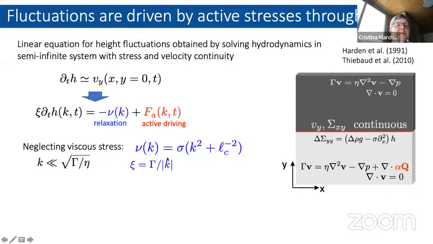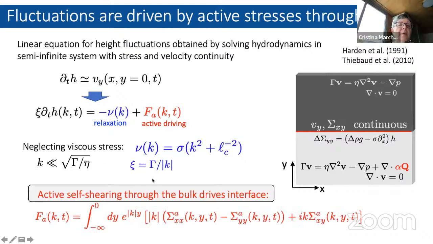So that's the passive part that tends to relax the interface. It's a fluctuation, and the interface relaxes to flat, or tries to, due to tension and gravity. The active forces give you a driving term, which has a more complicated expression. What it really says, remember, this sigma is my active stress, and it says that the active stress throughout the bulk, because Y spans the entire bulk of the fluid, determines this driving force that determines fluctuations of the interface.